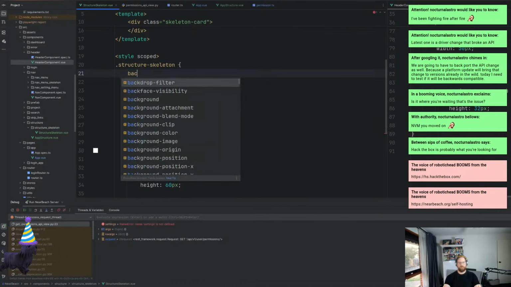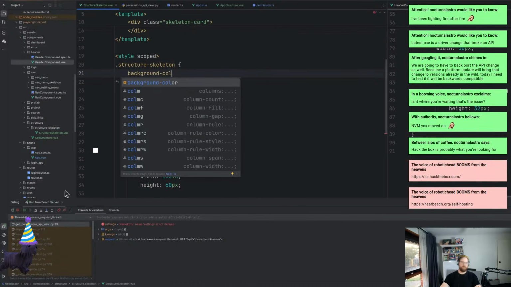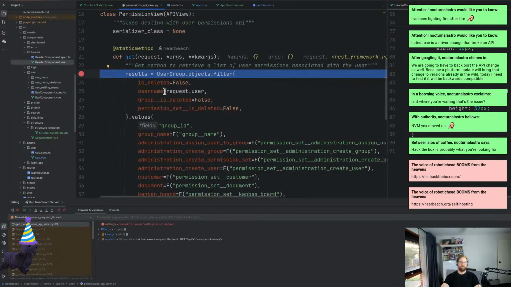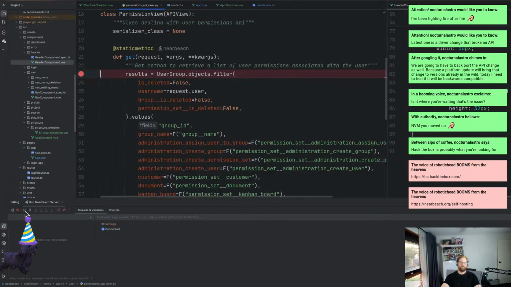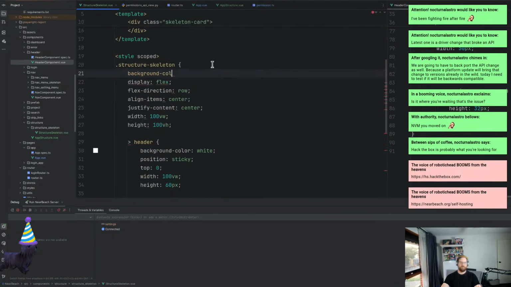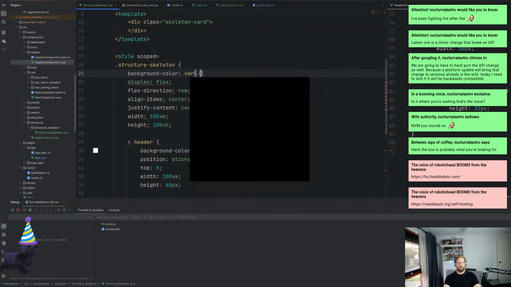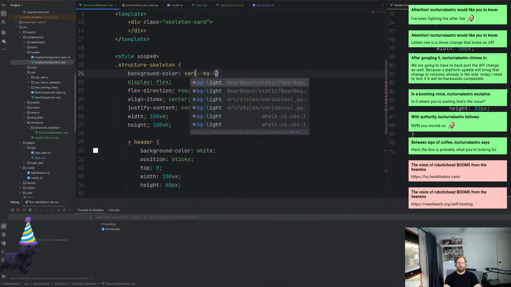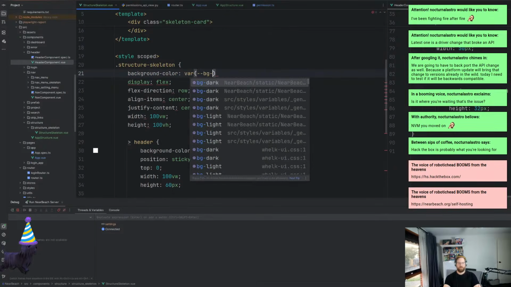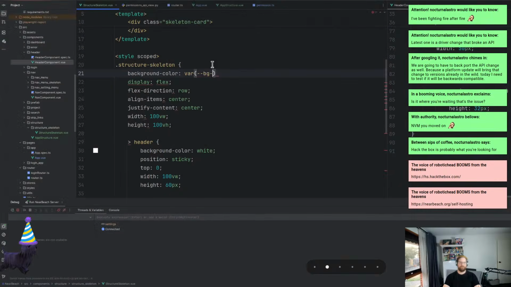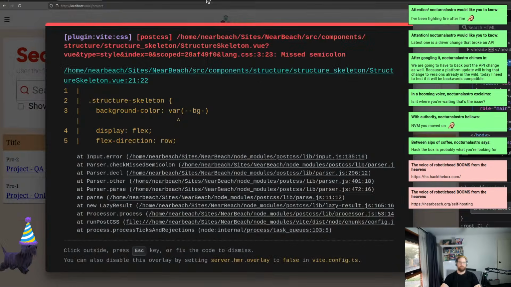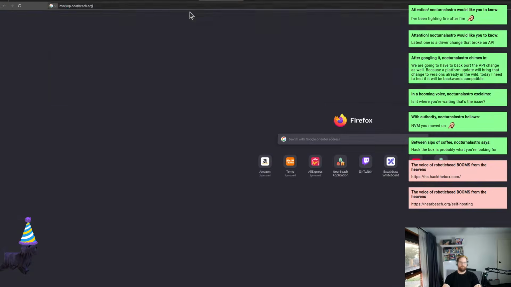is I want to go background color. I'll hit play first. And this is where we go var and we go background. What's that current background? Right.